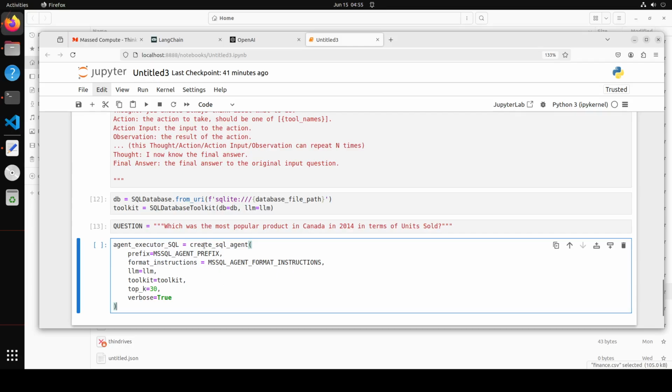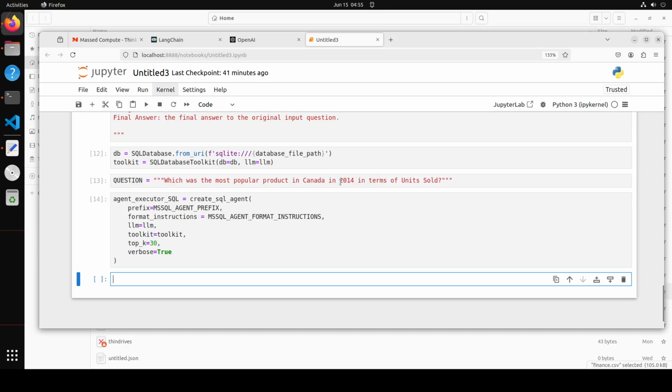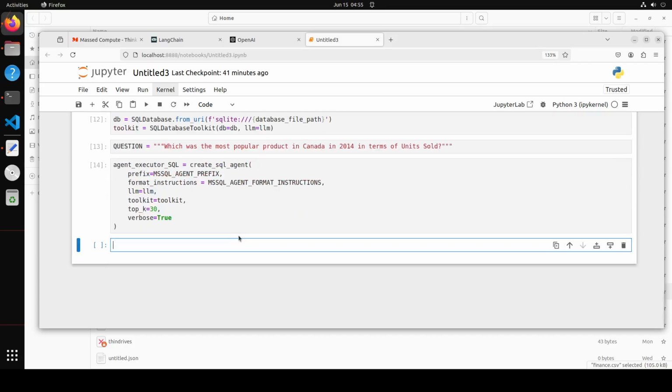All I'm doing is telling it, okay, this is the SQL agent, this is a prompt, follow these instructions, and you can amend them, of course. This is our model, this is our toolkit, and I'm just going with the output probability top k just to control the output, and then I am making it verbose. So let me quickly run it. Let me scroll up a little. That is done, and now let's invoke our agent, and now you should see the magic, hopefully.